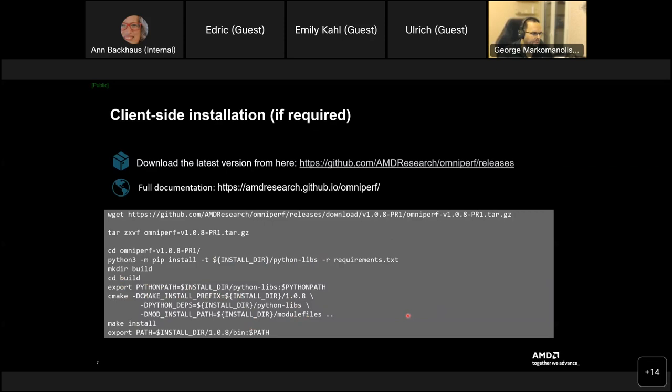Just to mention something, of course, here I don't have it. You have to load the module of ROCm to find it. But on your laptop, when you do standalone GUI, there are some approaches. One approach is I download my profiling data and run Omniperf on my laptop, and Omniperf on my laptop only analyzes, it doesn't need ROCm. So you do these steps without ROCm, and you have the appropriate commands and tools to do standalone GUI from your laptop, go to your browser, and see the results.